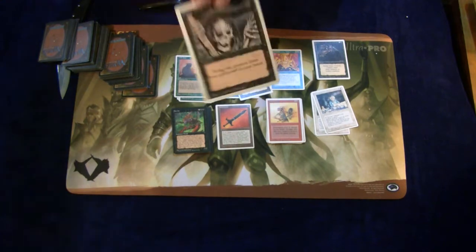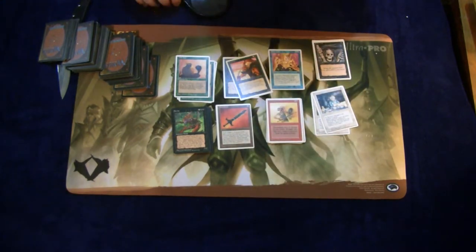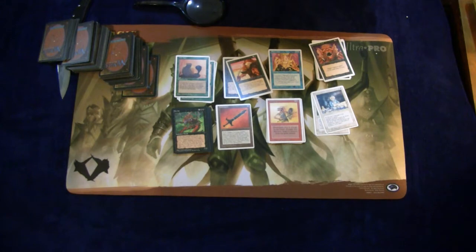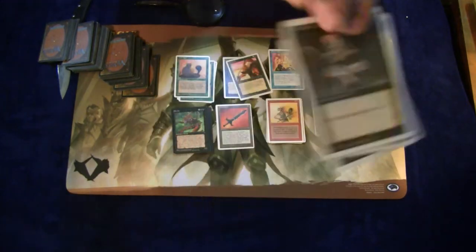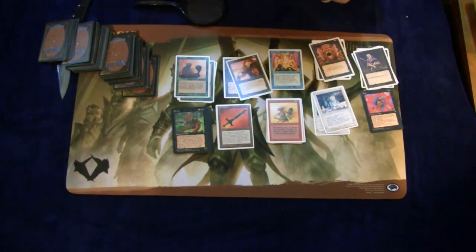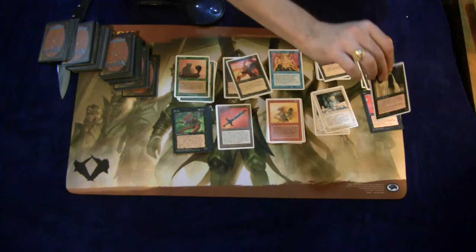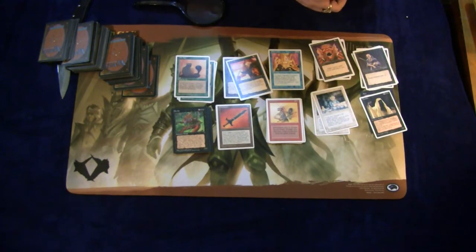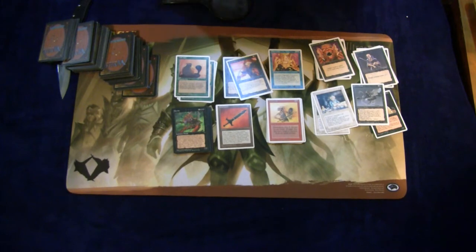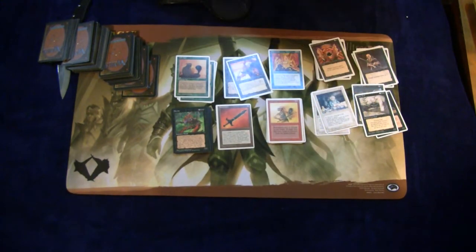Let's see. Raise Dead. Then we have Howl from Beyond. Some of these card names sound familiar just from being around other Magic players. Then we have Weakness. Fear. I'm not even sure if they're from the same set. Wait a second. I have no idea what set they're from. Banshee. Let's see. Frozen Shade. Okay. I'm just going to put him in a pile. Lost Soul.